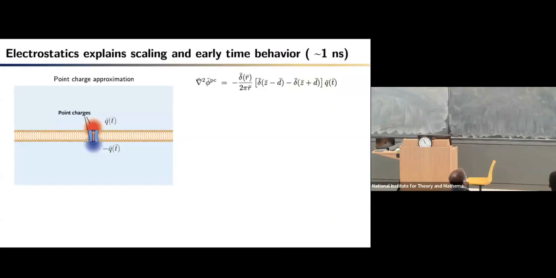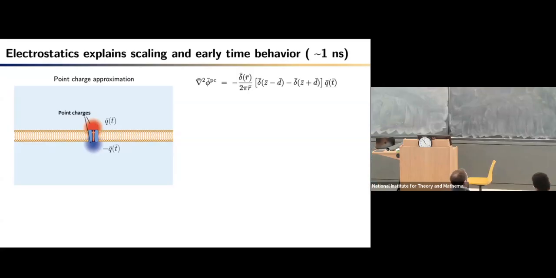And so we can start by making a very egregious approximation, which is wrong, but it's useful to understand the mechanism. The approximation I'm going to make is that as charges move from this ion channel, they're going to stay put at the mouth. So they're not going to travel anywhere. And so all you're doing is building up positive charge here, and building up negative charge here.